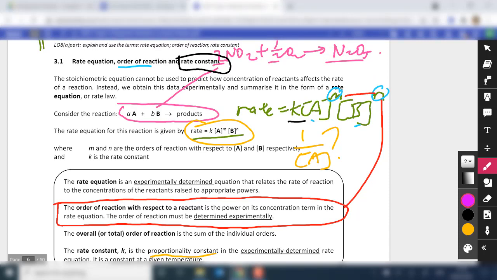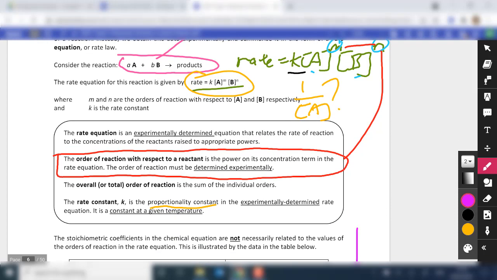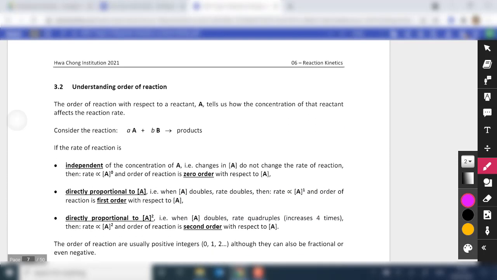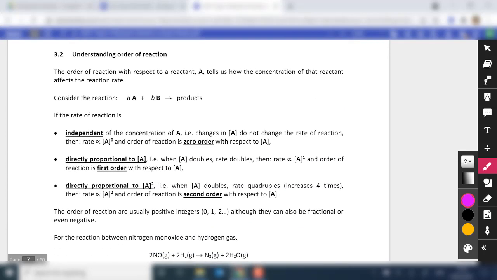Meaning, you need to have a generic understanding of the terms rate equation, order of reaction, and as well rate constant. Once you have that, as we progress forward through our practicals, as we do more experiments, as you do a little bit more practice, and maybe along the way I can show you some basic research papers on kinetics, your understanding will be better, stronger, and when you look back, things are actually not as difficult as it seems. Now, understanding the order of reaction.